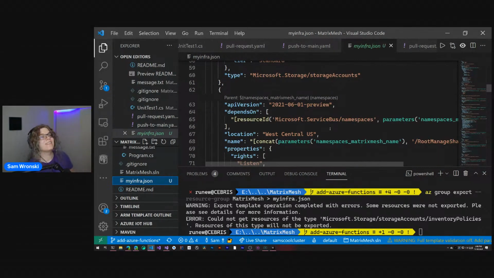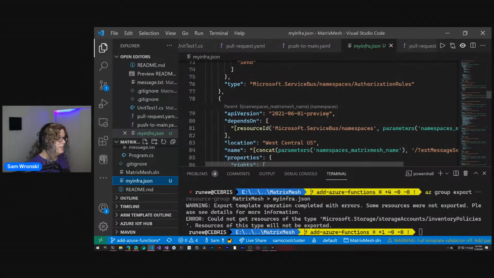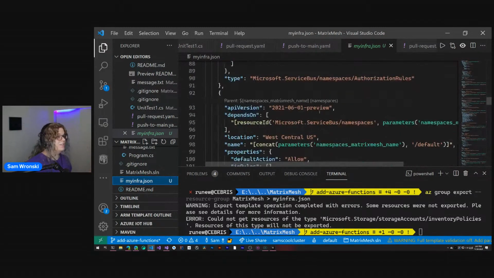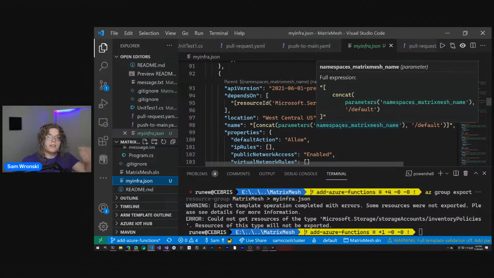As you can see, it's somewhat long. That's sort of the difficult part with ARM, is it describes your infrastructure, and your infrastructure is pretty complicated. We don't have that many things going on here, but there's a lot defined here. Bicep, which is what we're going to be exploring, is going to make it a little bit easier for us to actually dive into this and actually see what is going on.